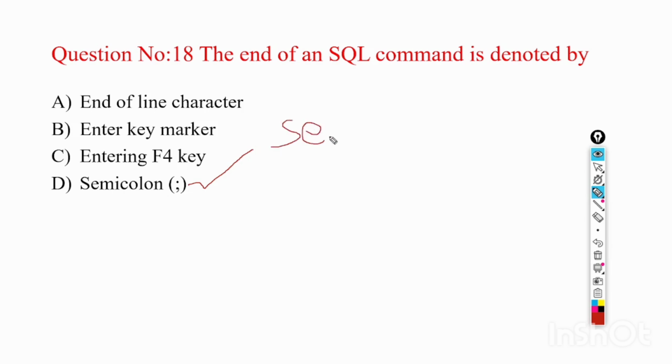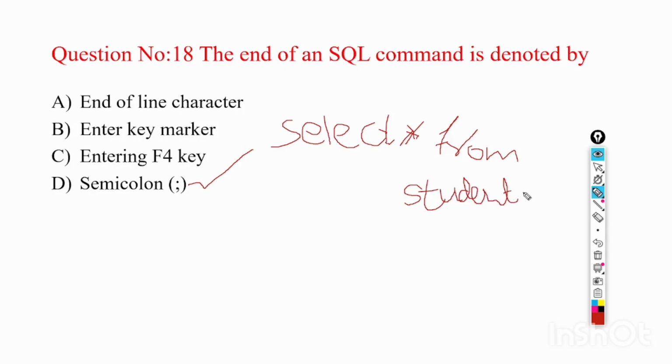Now moving to the next question. Question number 18. The end of an SQL command is denoted by what? End of line character, enter key marker, F4 key, or semicolon. The end of an SQL command is nothing but terminating the SQL statement using the semicolon. The correct option is semicolon.